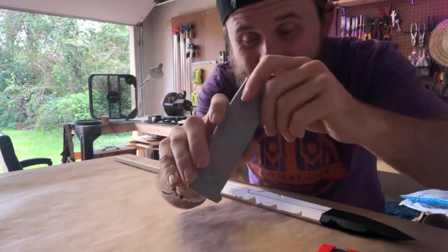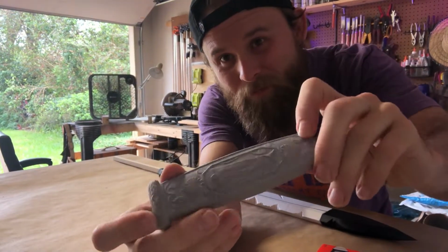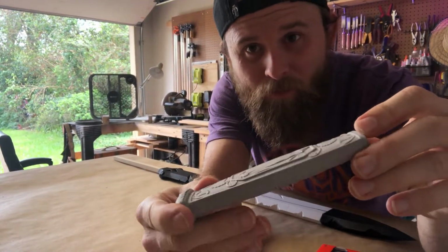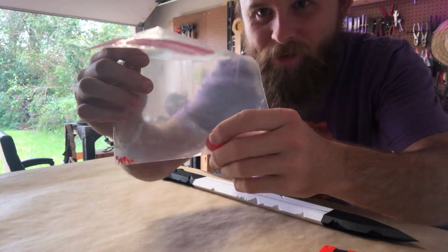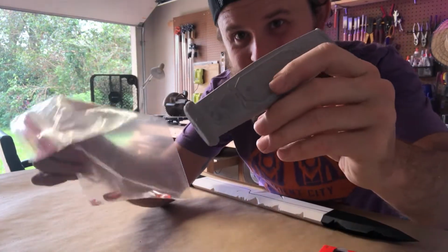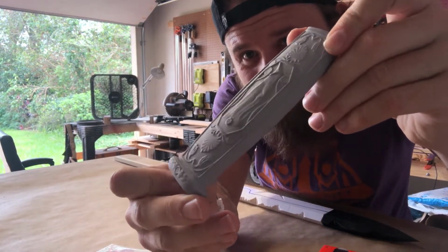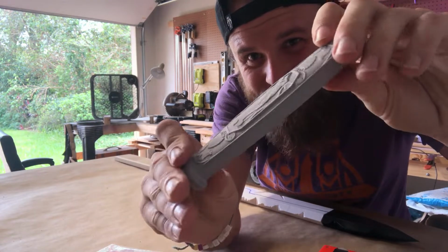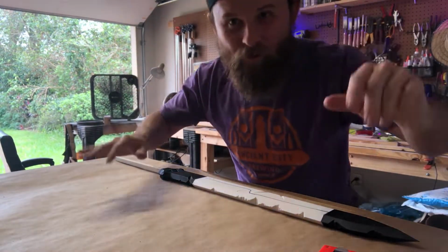Also, real quick, this is a project I've been working on for a couple of weeks and it's taking forever to put together because I'm having to outsource a couple of things. My good friend Chris has been putting together some of these rubies. These are all resin rubies for me. This is also resin as well. I know it's kind of hard to see in the light, but if you know what this is from, tell me in the comments because it's exciting. I'm excited about it. I can't wait to finish this project. Hopefully it's soon. That'd be cool.